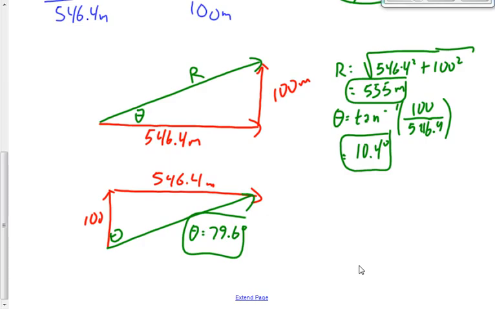I stood right here and I said I'm 2 meters in front of Daniel, and I'm 2 meters behind Olivia. Okay, both of those mean exactly the same thing. Both of those describe my position very well. But notice I didn't just say 2 meters and 2 meters. I said 2 meters in front or 2 meters behind. So I had a frame of reference. Where am I relative to Daniel? Where am I relative to Olivia? In front or behind?